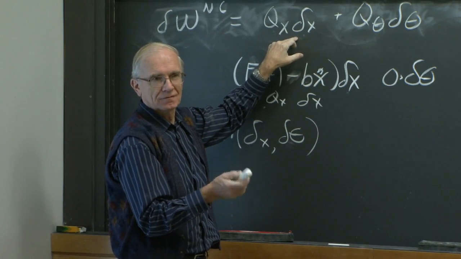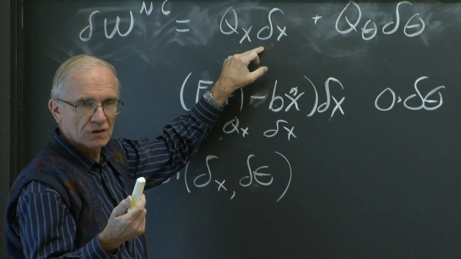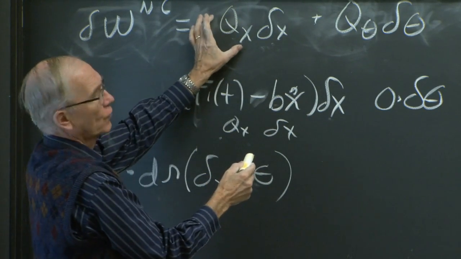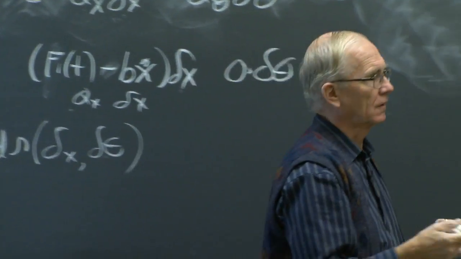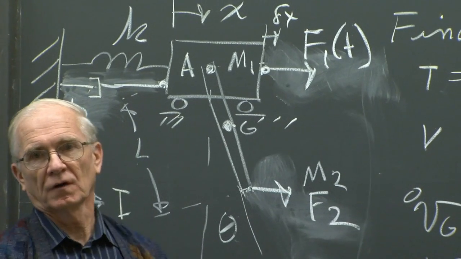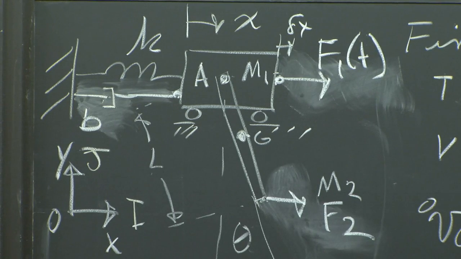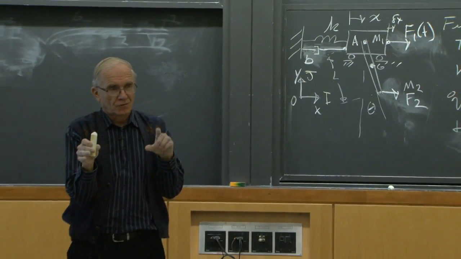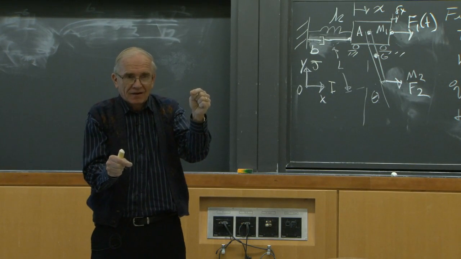If you understand this piece, then you're really beginning to understand how you do these generalized forces. Qx delta x, the generalized force associated with delta x, is it affected by this new force? So I now cause this little delta x to happen. Does that force do any work? Assuming no other deflections are happening right now, right? Why? It means it's not allowed to move. Whatever instantaneous position it's in, it's frozen there in its coordinate.